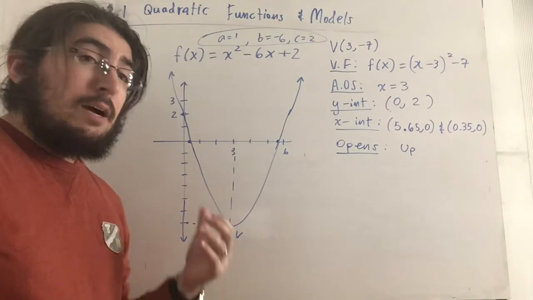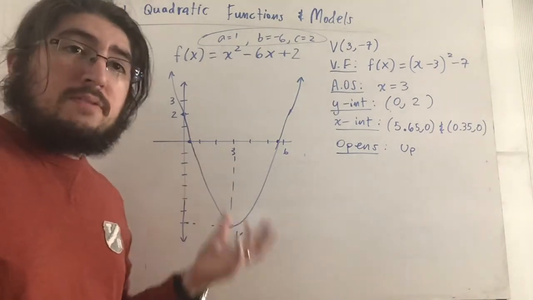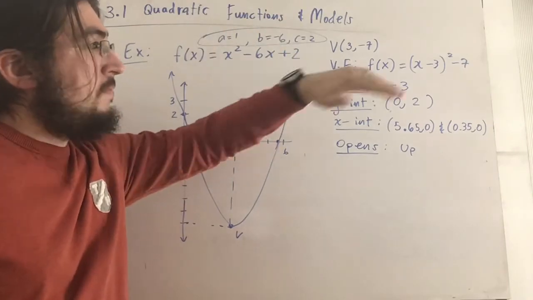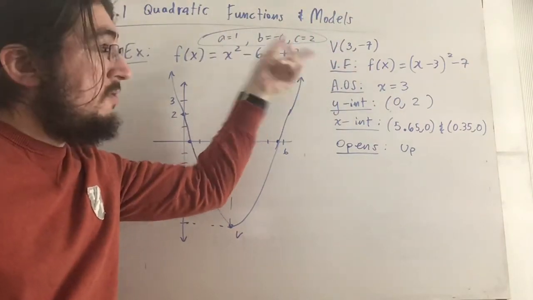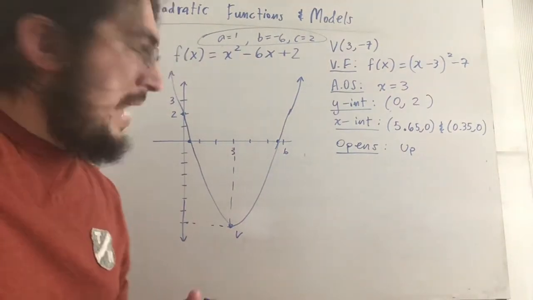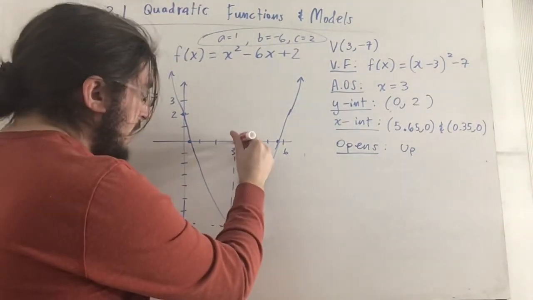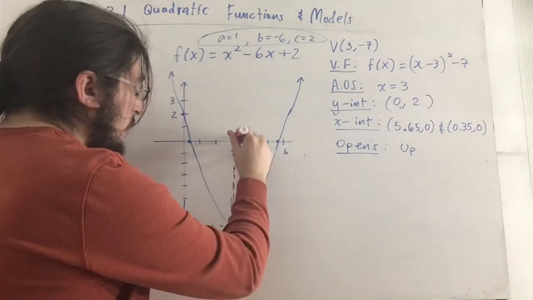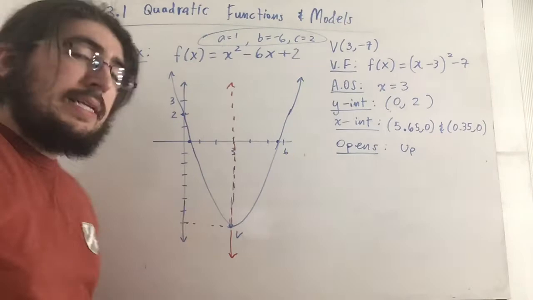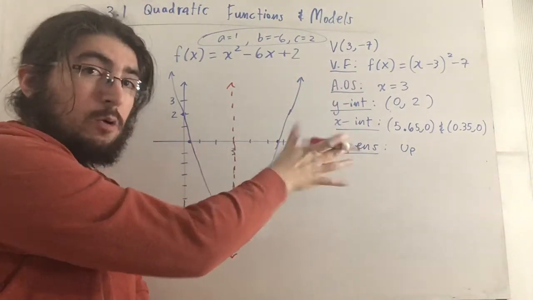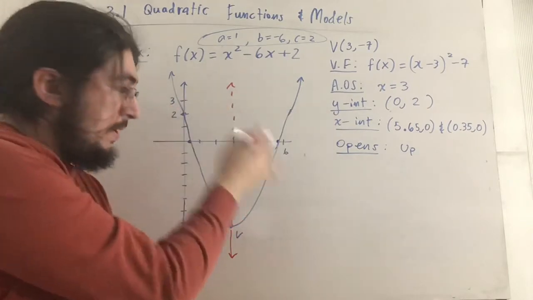Perfect. Now, this is basically what we're going to be doing for these problems in this section. Finding the vertex, changing the function into vertex form, the axis of symmetry. By the way, let me plot that for us. The axis of symmetry is this vertical line here, which is actually a really nice thing to know, because what this basically tells us is that if you know any point for any x value on the right side or the left side, then you know the opposite one.